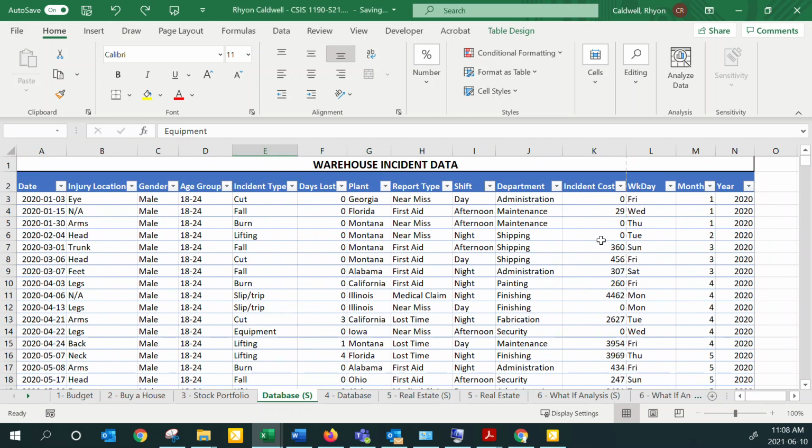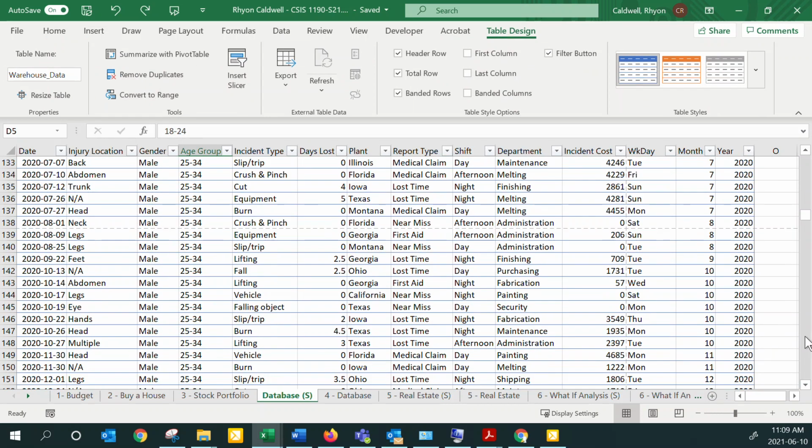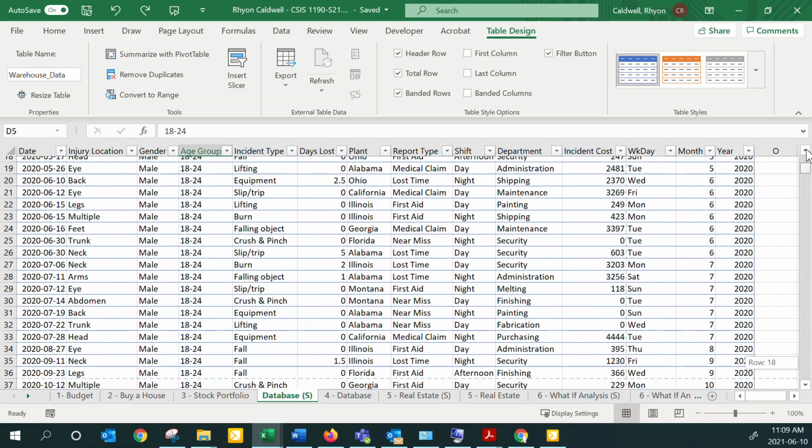I could extract the record, or I might pull out every record that has an incident cost of 0, because I don't really care about the information if it didn't cost us anything. I'm just looking at the data that cost us something. Or I'm looking for just incidents on Fridays, for example, or just a particular month. So the ability to extract or remove data can be used not just for duplicate records, but for pulling out records that you don't want in the data set. This is a great feature, because a lot of times when you have these large data sets, there'll be certain records in here that you may not want, and you can use this feature to help extract the data.